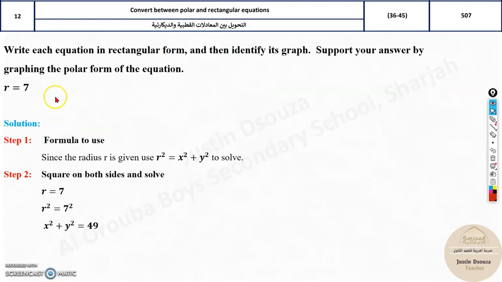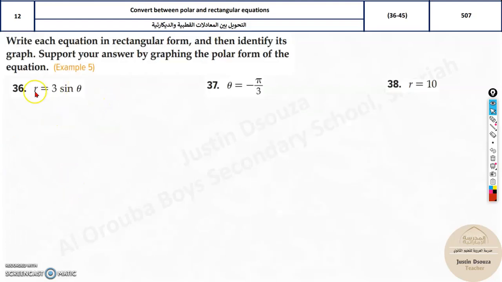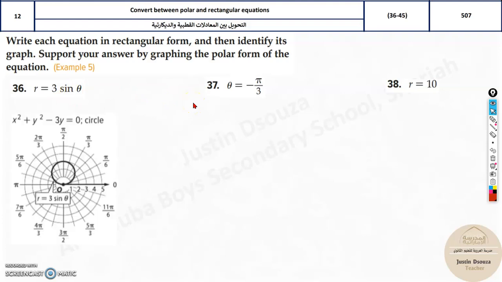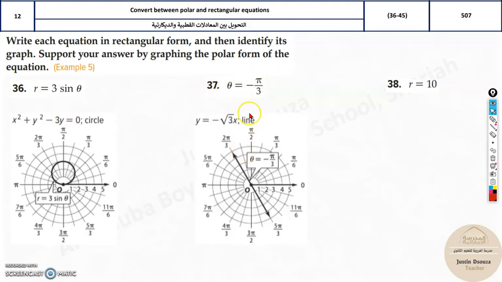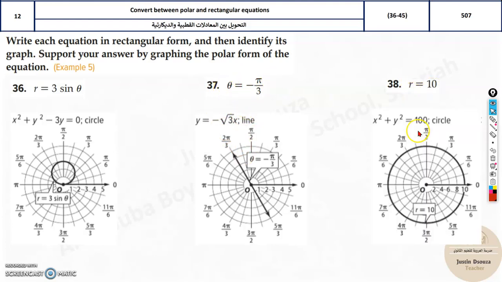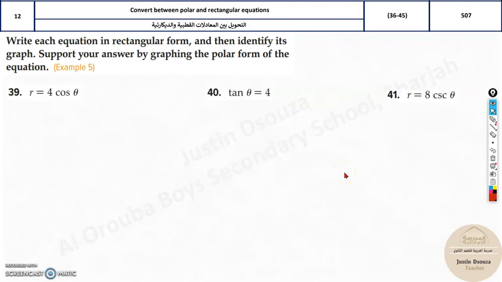Otherwise you can just convert this to x squared y squared and solve it. Same way you can simplify this. Now there is one thing - if it's theta equals minus pi by 3, take tan on both the sides and solve it. Tan is y by x and then simplify. R is 10, it's very simple, they are all direct ones.